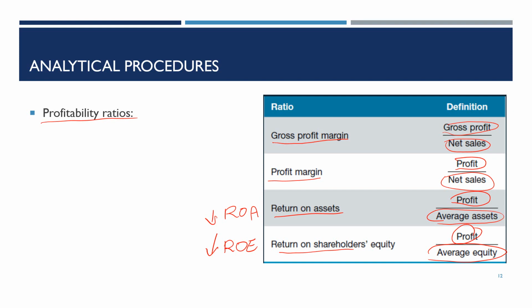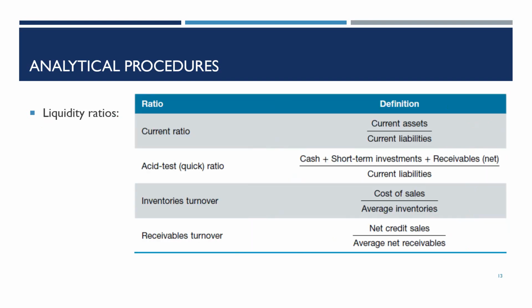So in the next category, I'll look at liquidity ratios. Liquidity ratios reflect the company's ability to meet its debt obligations. The auditor is concerned with their client's liquidity situation as an indicator of potential going concern issues. There are a number of short-term ratios that can be used by auditors when assessing their client's liquidity situation. The first liquidity ratio is current ratio, which is current assets divided by current liabilities. This ratio indicates how well current assets cover current liabilities.